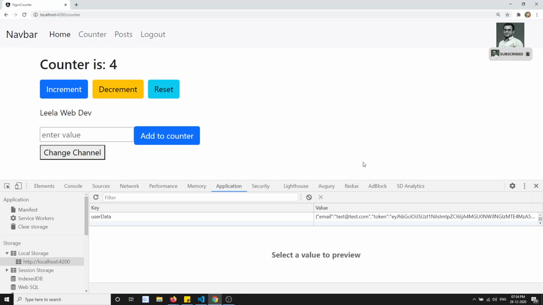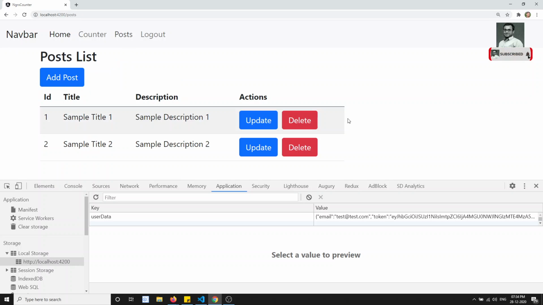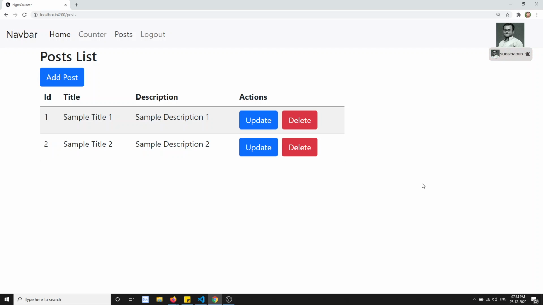So we have successfully implemented the login functionality, and the logout functionality as well. I hope you understood about the Angular ngrx state management, how to manage the state. Now what we will try to do is the posts also. The same way we did the state management, we will try to get the data using the database. After that we can close this Angular ngrx topic.